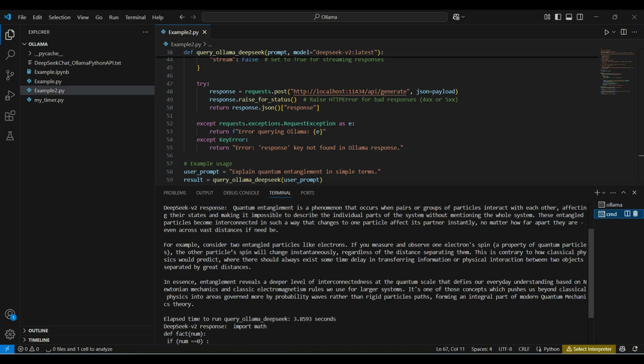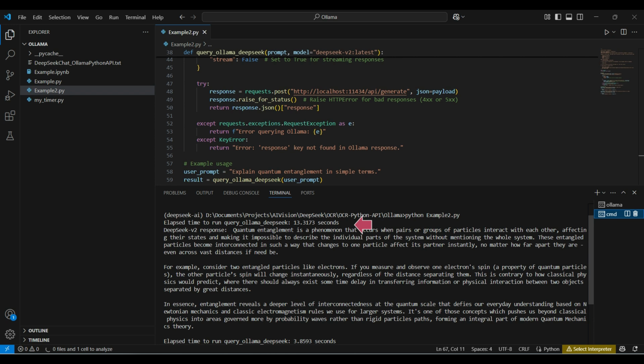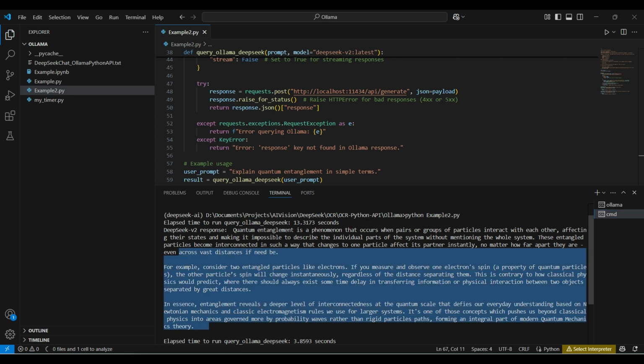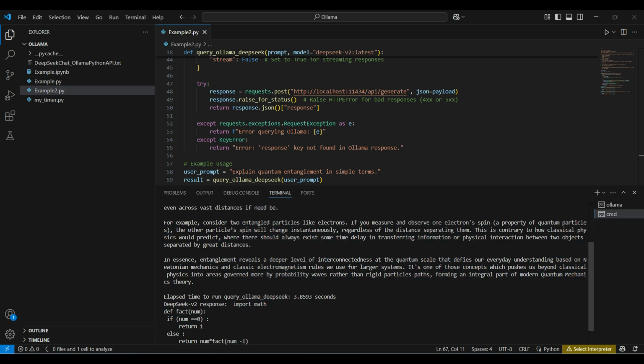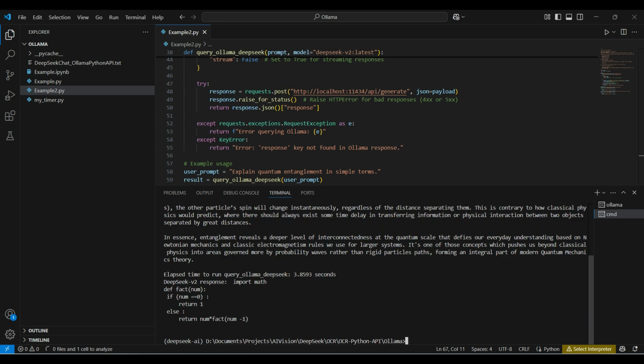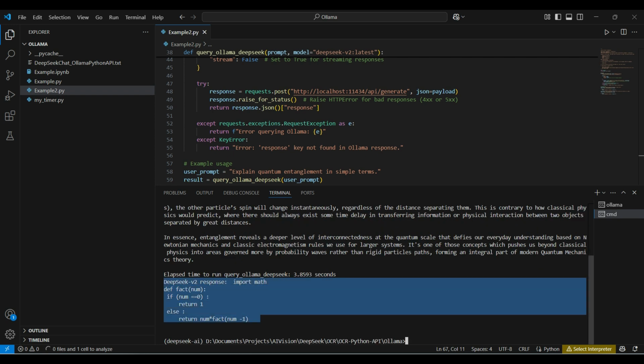The first one took 13 seconds to answer. There is some latency going on here. The next question should be faster once the model is stored and running from memory. The answer looks accurate and rather detailed. The math questions took almost 4 seconds and also looks correct. From here, you can keep asking questions and sending them to the REST API.